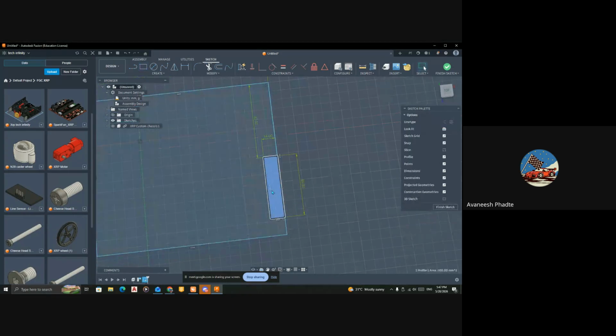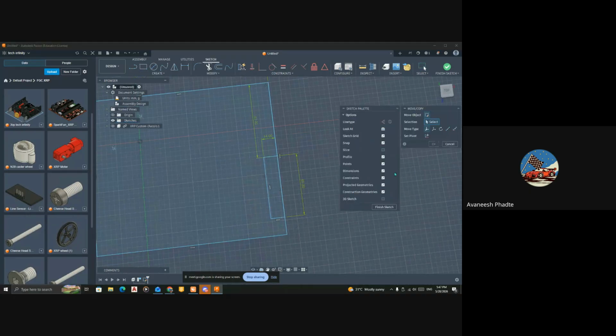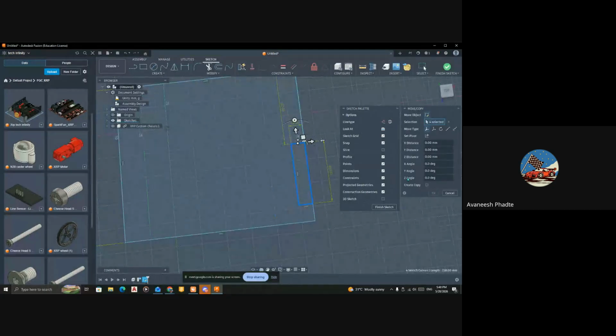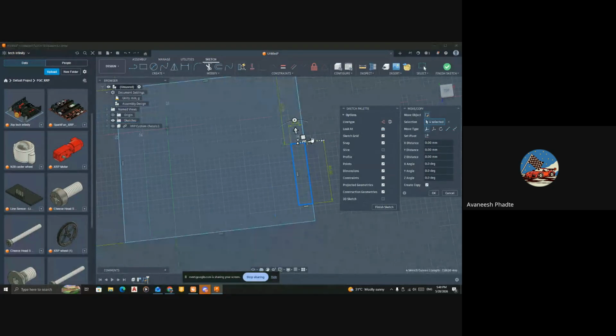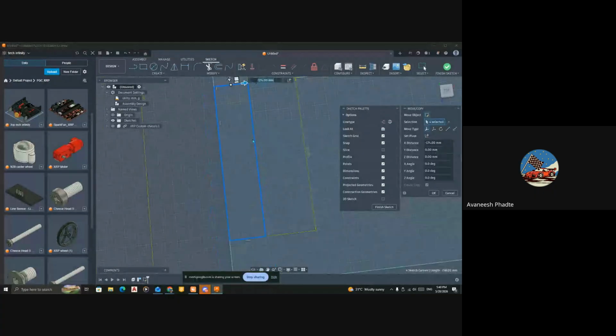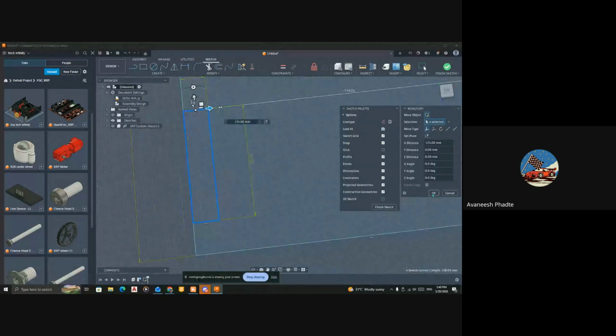Then we're going to move this, and select all the lines of this rectangle. We're going to go create copy. That just creates a copy, and we can move it to the other side. We have to align it with the side of the chassis and press OK.